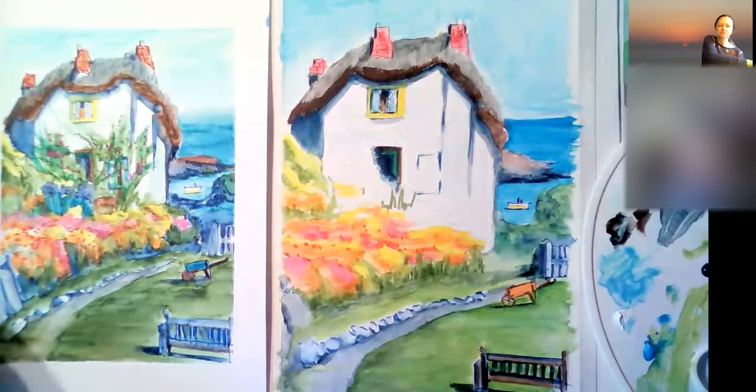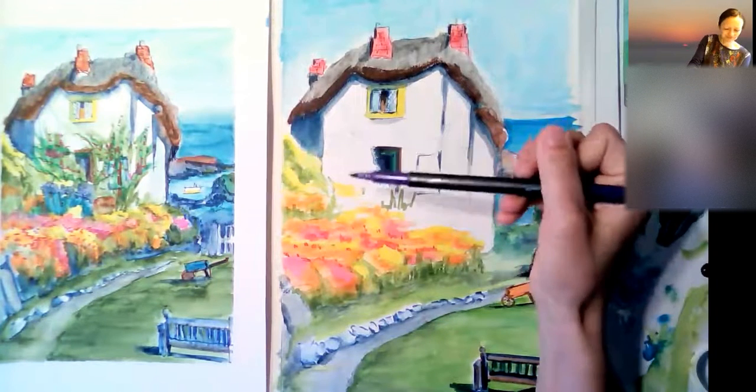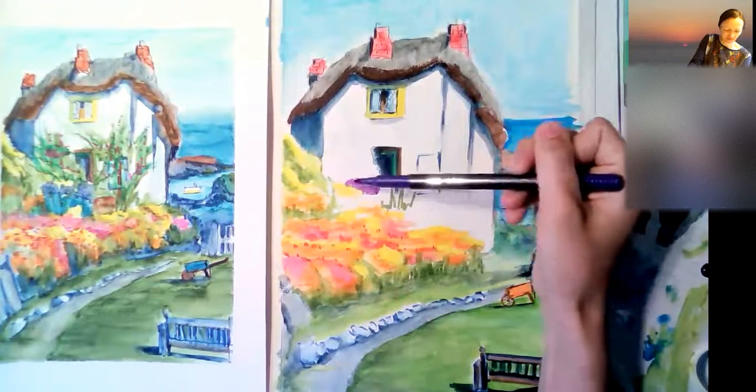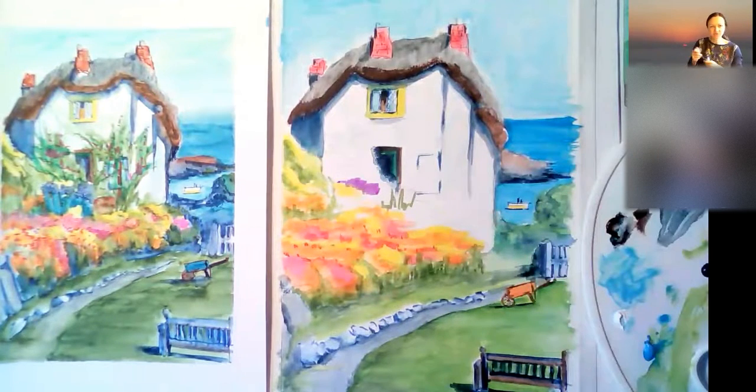Yeah, there is a bit of purplish blue in the middle. Also a little bit maybe to make a bit of difference, and there is a bit more purplish also on the house itself.